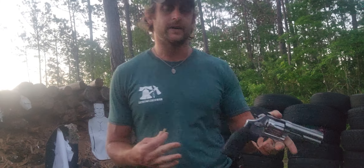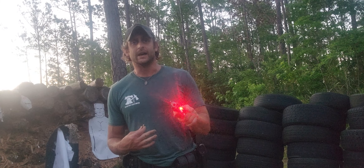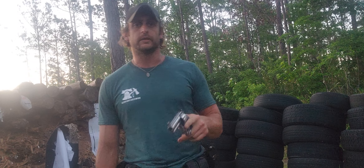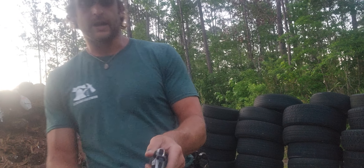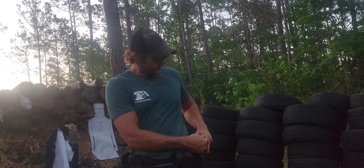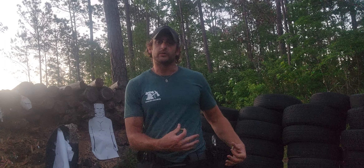I call it my service revolver because when I instruct, this is the gun on my hip. I find it to be probably the most deadly revolver I own because it has the Crimson Trace laser advantage. It's also a seven-shot Plus model, so you get that extra round, which is always nice when you're already low capacity — seven shots puts me on par with the 1911.